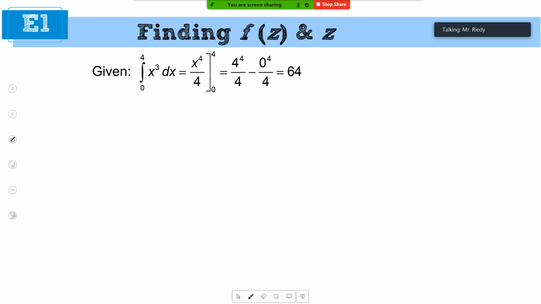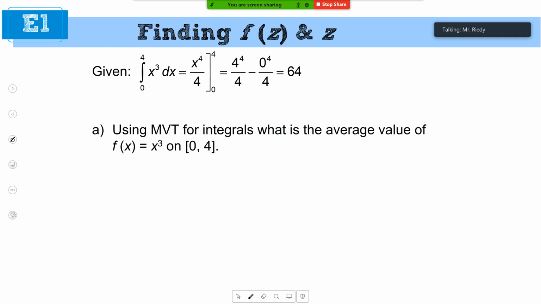Okay. So I did a bunch of work for you. I know that at this stage, hopefully if the homework went okay, you could have done this integral problem. But that's not what this is about. It's about understanding the average value, so I did all the work for you. We'll come back to the fact that the area under the curve from 0 to 4 for x cubed is 64. And we're going to start by finding the average value of x cubed on the interval from 0 to 4.